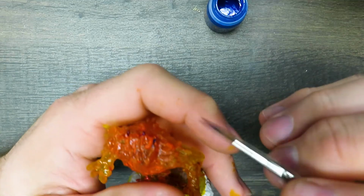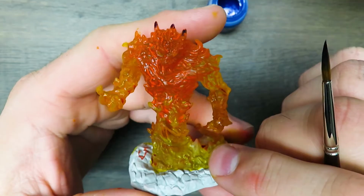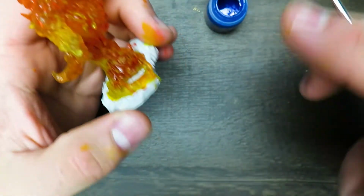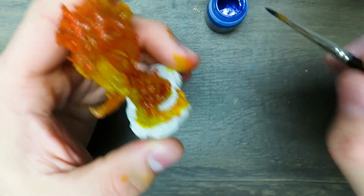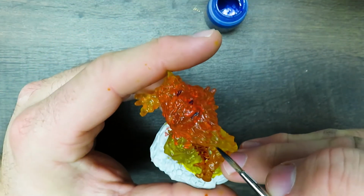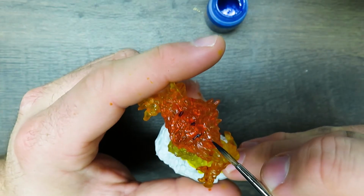Yeah, this is not working. This is more coming out kind of cool black, like char effect, but we're really losing. I think the Talisar blue is just too dark to really get that light blue effect.